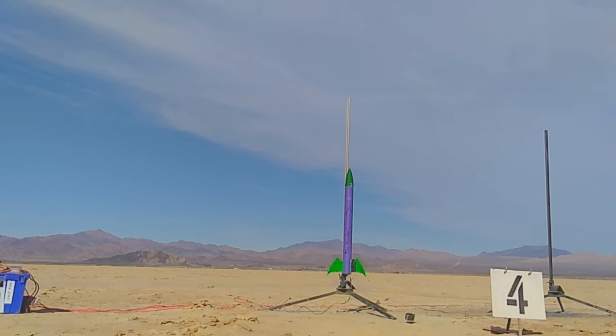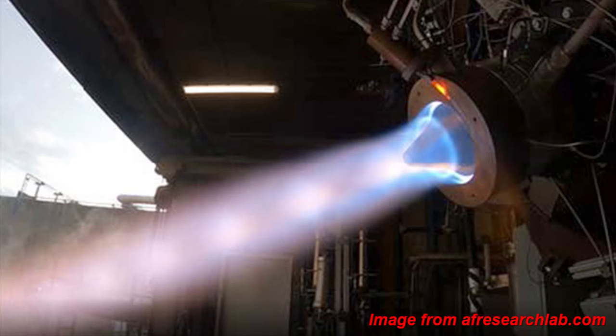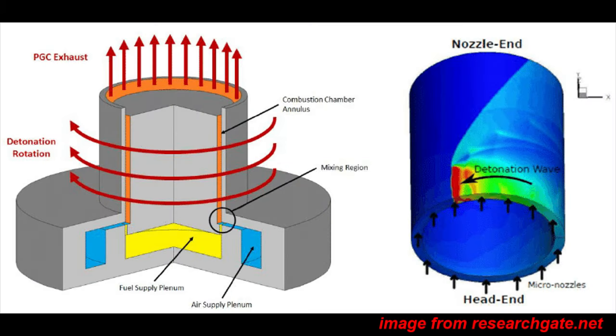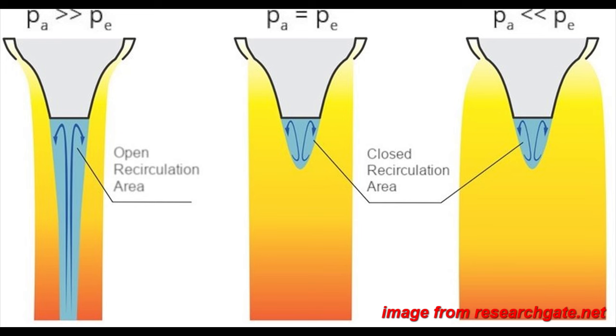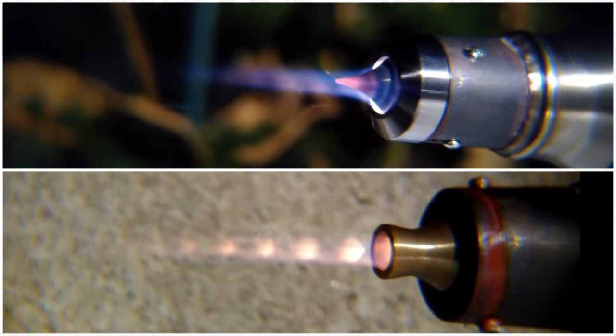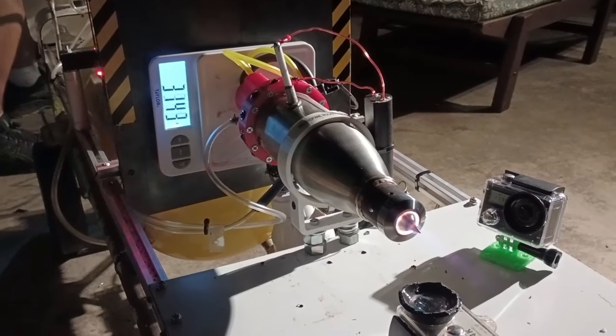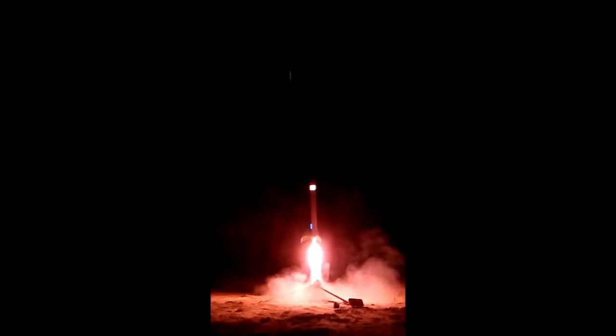The best type of nozzle really comes down to the intended application, where the extra performance could outweigh the drawbacks. One area of propulsion particularly well-suited for aerospike nozzles is rotating detonation engines — the annular detonation chamber makes an aerospike the obvious choice, with good performance at any altitude making it that much more efficient. Expander cycle engines may also benefit from the additional heating, because they can boil more propellant to drive the turbopumps. My extremely simple, pressure-fed aerospike is a good proof of concept. I think it's quite possible to design a light enough version of this engine to lift a small rocket someday.